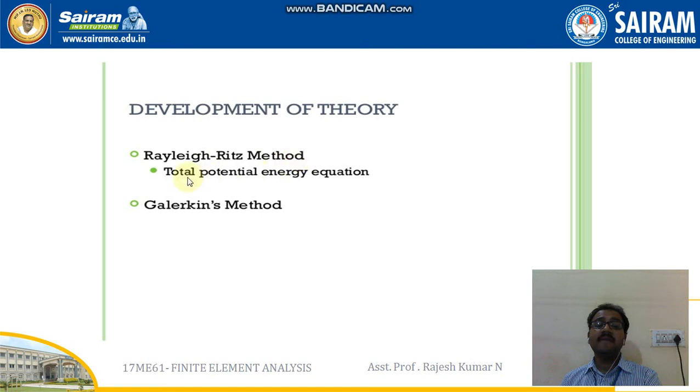Under the Rayleigh-Ritz method, the total potential energy equation can be considered. So what is this total potential energy equation? Usually it is denoted by the symbol pi. It is the summation of the internal energy plus the external energy acting on that, which is equal to the total energy. For the Rayleigh-Ritz method, in the previous video we discussed who invented it and what the purpose was, everything related to the frequency and other things.